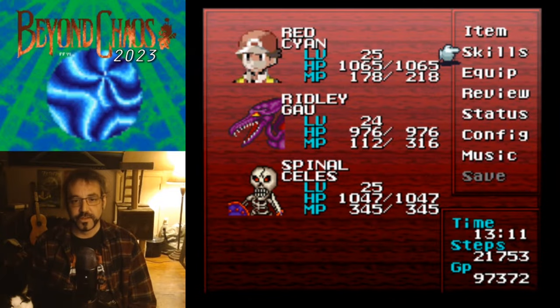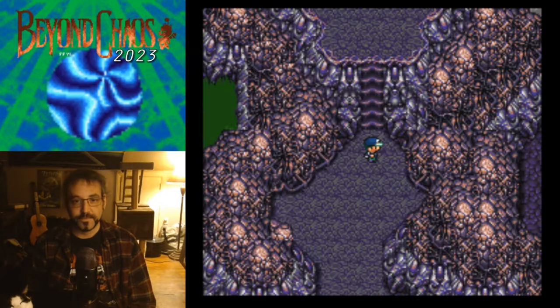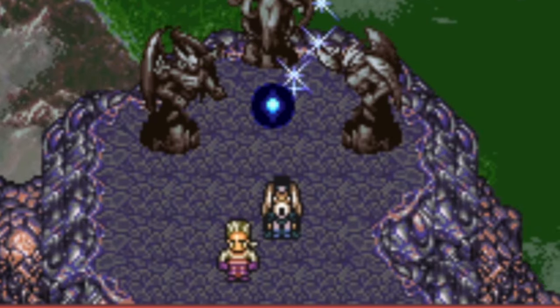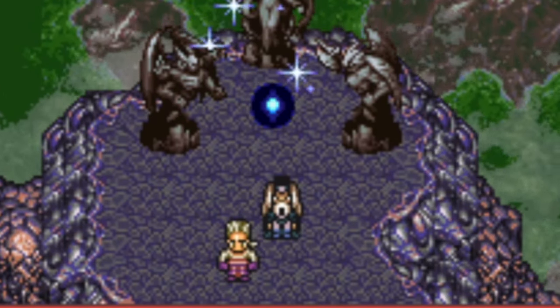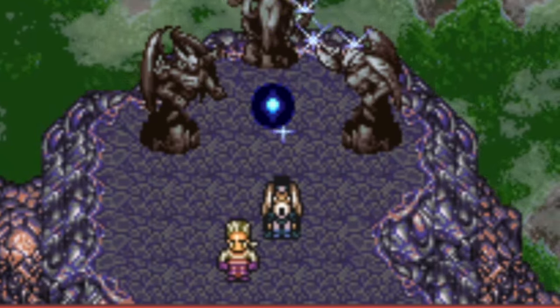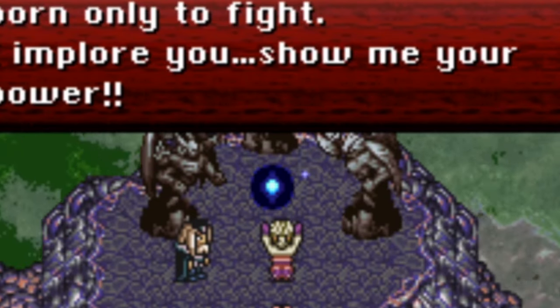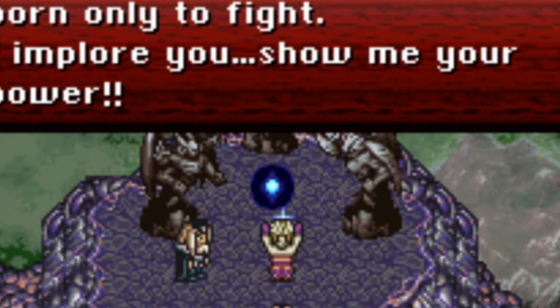Oh shit, I shouldn't have healed Ridley. Ah, well. All right, you buttholes. I'm going home. Ah, I see you brought the gate key straight to us. I'll need it to open up this portal so I can spread my empire to the rest of the multiverse.